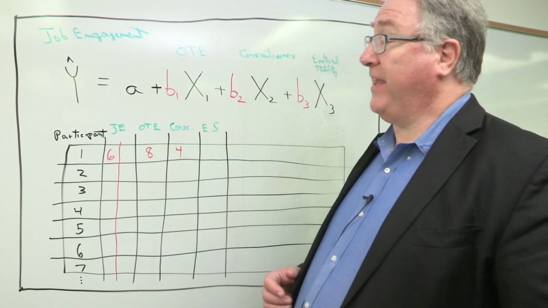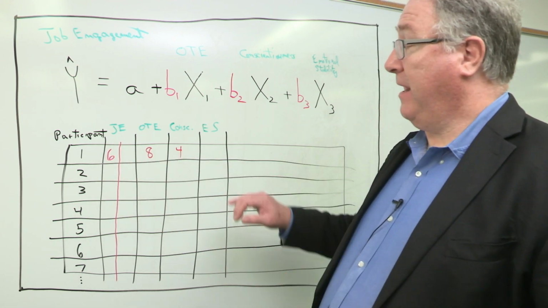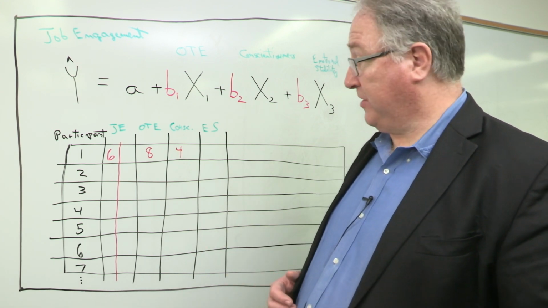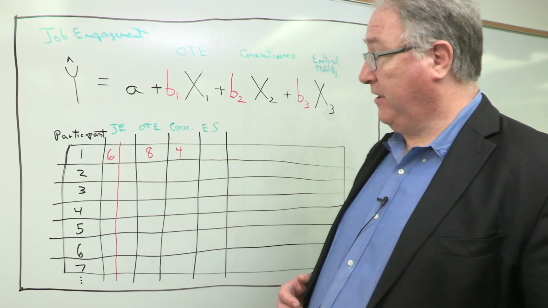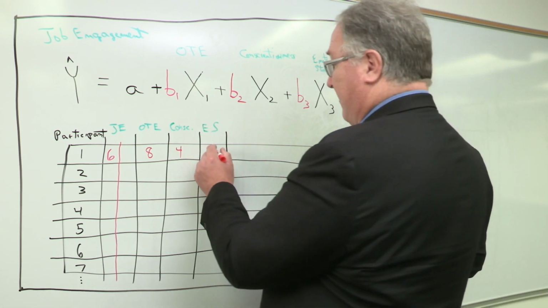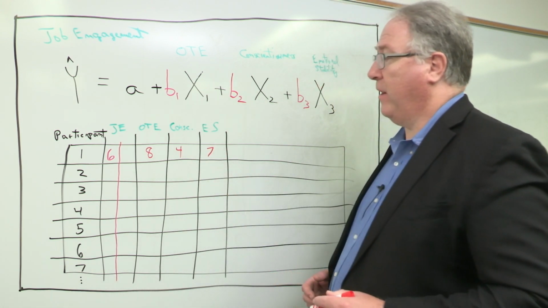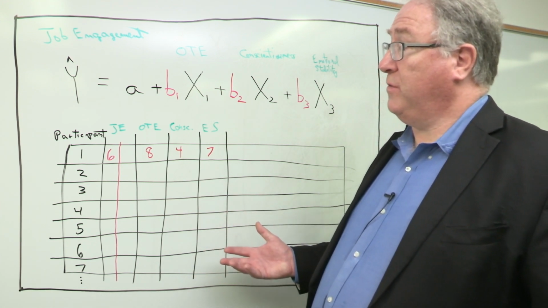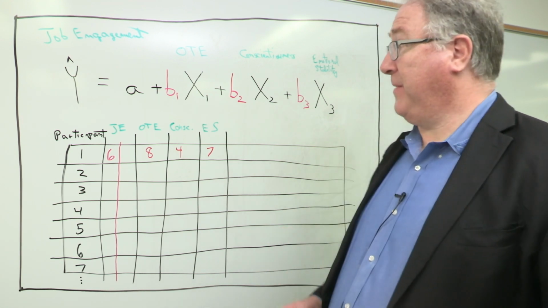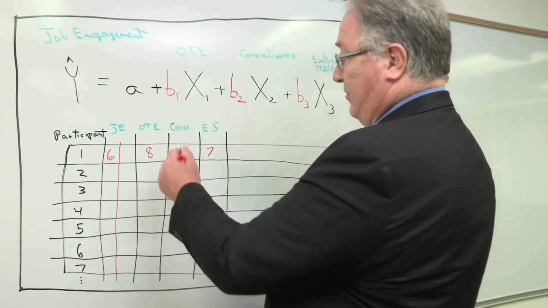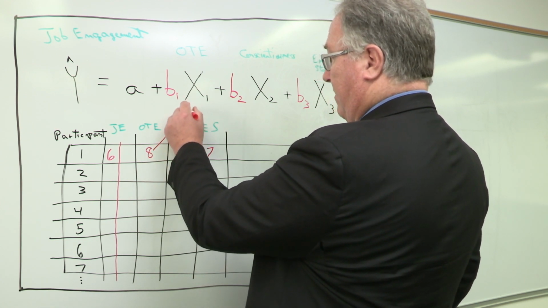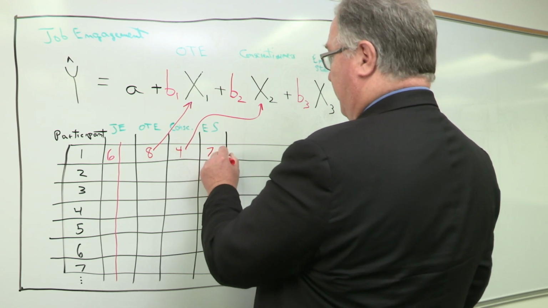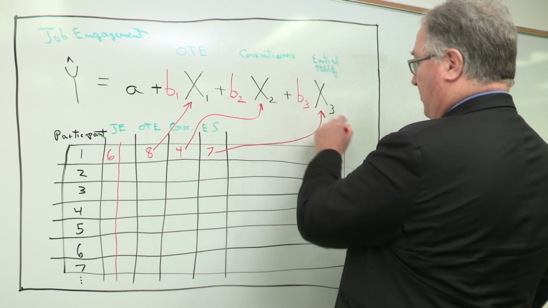And let's say that again for participant 1 on the emotional stability measure, that particular factor of personality, again on a 1 to 10 scale, let's say they got a score of 7. Well, what the regression equation is going to do for each participant in the sample is going to plug these numbers in to each of these spots here where we see each of our predictor variables.